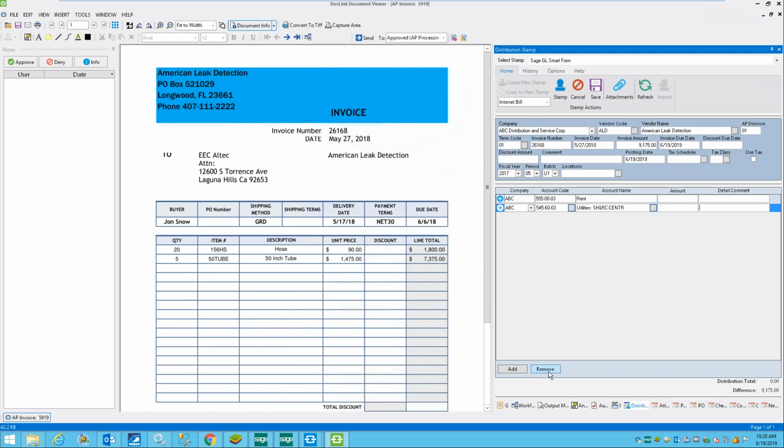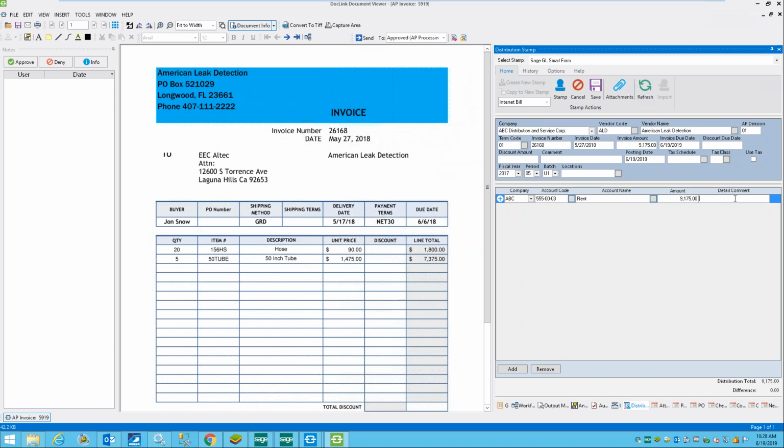Now, to keep this invoice simple, what I'm going to do is just go ahead and take that GL account code that I have as the default, and then apply the amount. So I'm going to say $9,175. At the bottom, it shows me that there is a difference of that amount. I will go ahead and apply that amount, 9175. And with that, it tells me that everything has been distributed. There is no balance left on that invoice.